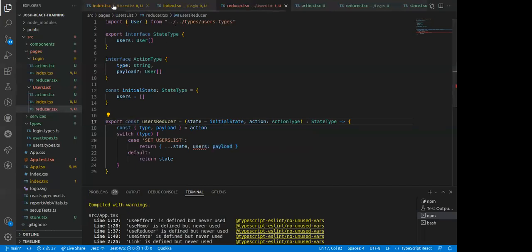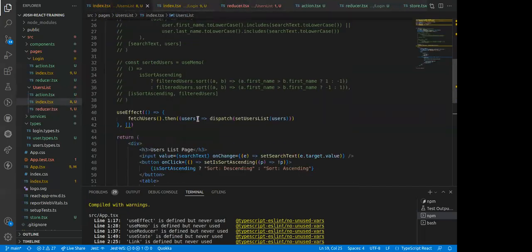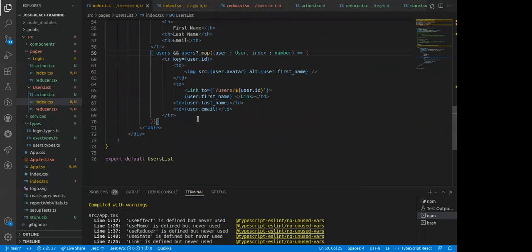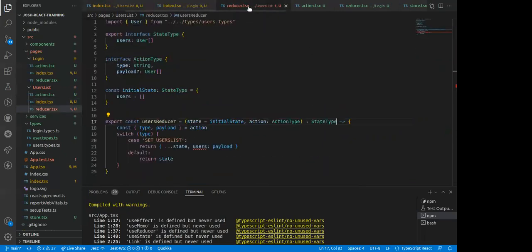Give the type to the state, Sagar. Yeah, give the type to the state. Where, Sagar? I didn't get it. For the state. Here? Yeah.